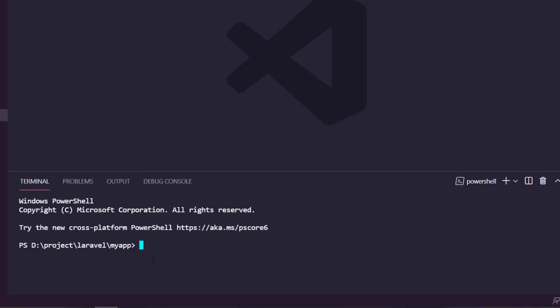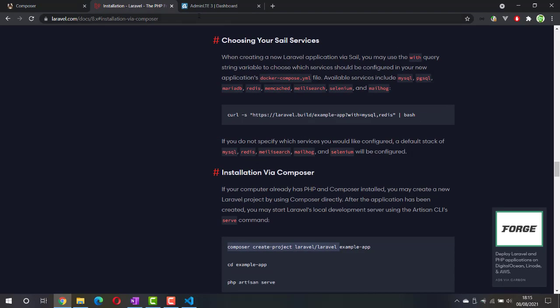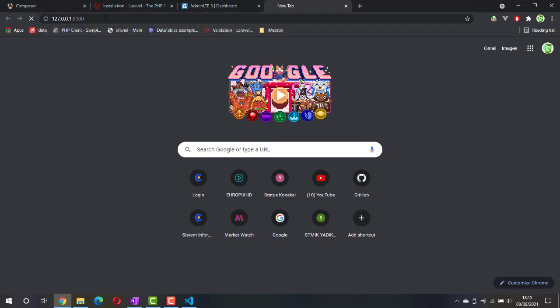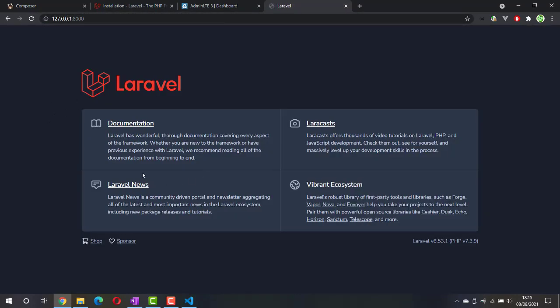And in order to run Laravel project, you can type php artisan serve and then enter. And now our application is already running in this address. And if we copy this address and open it in browser, we will get something like this. It means that our Laravel application is already up and running.